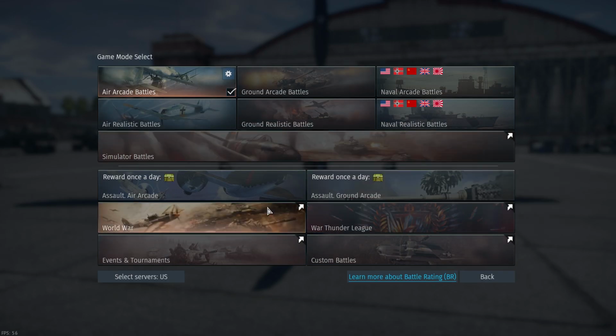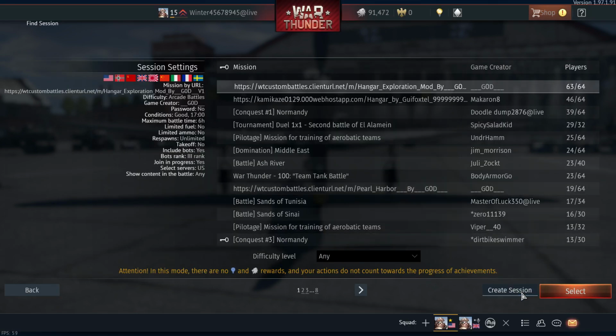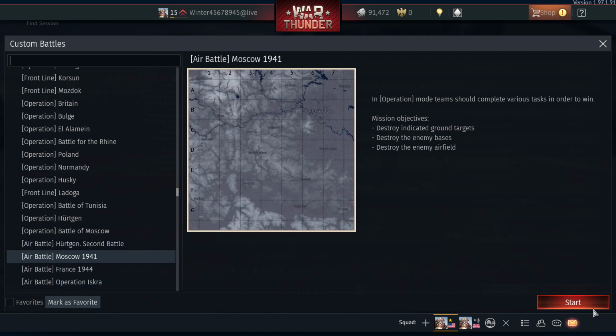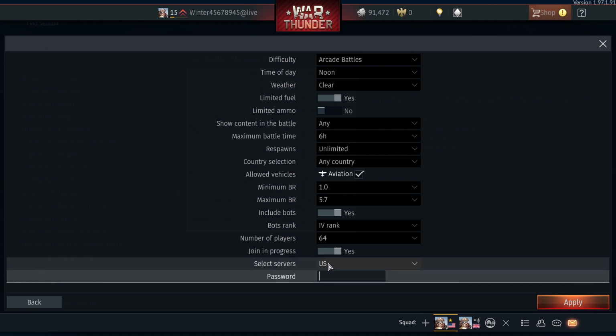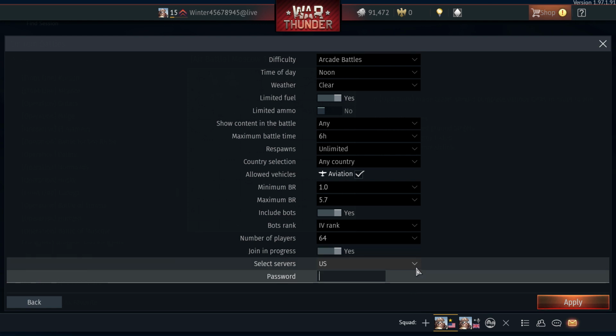For demonstrating how to use it, I'm going to go ahead and use custom battles inside War Thunder, because it's a little bit easier and I'm not playing against people who actually know what they're doing. Originally my previous video was US aircraft versus Great Britain aircraft. Sorry about there not being any audio on that, but it wasn't meant to be a video for me to be talking.